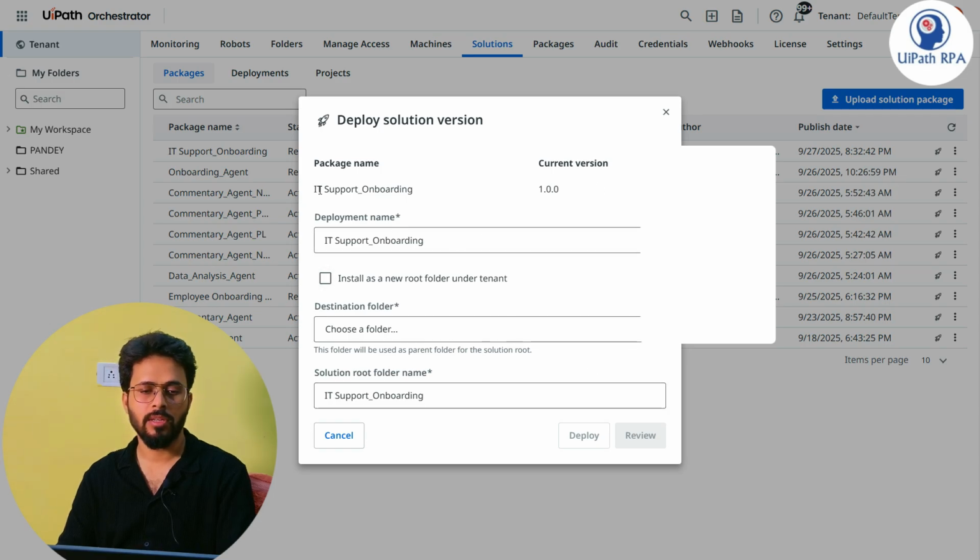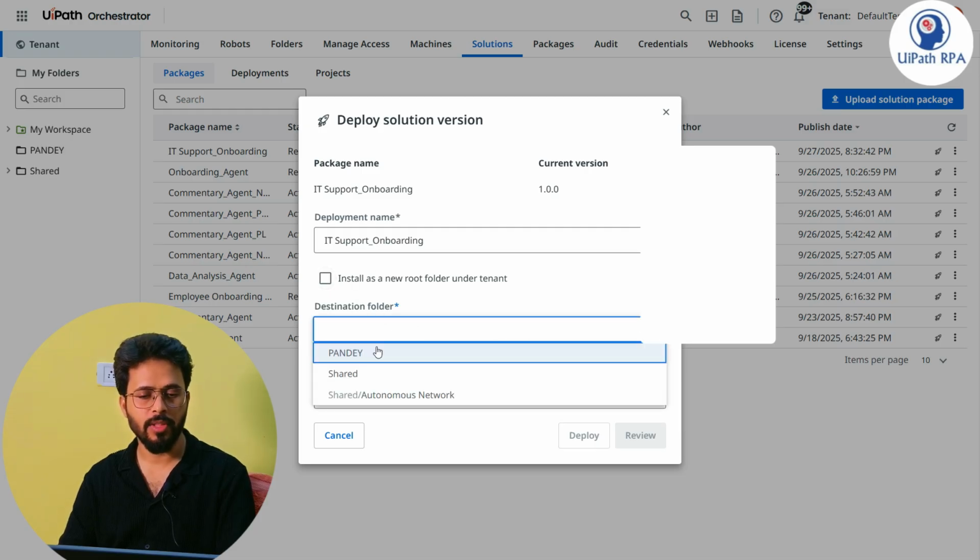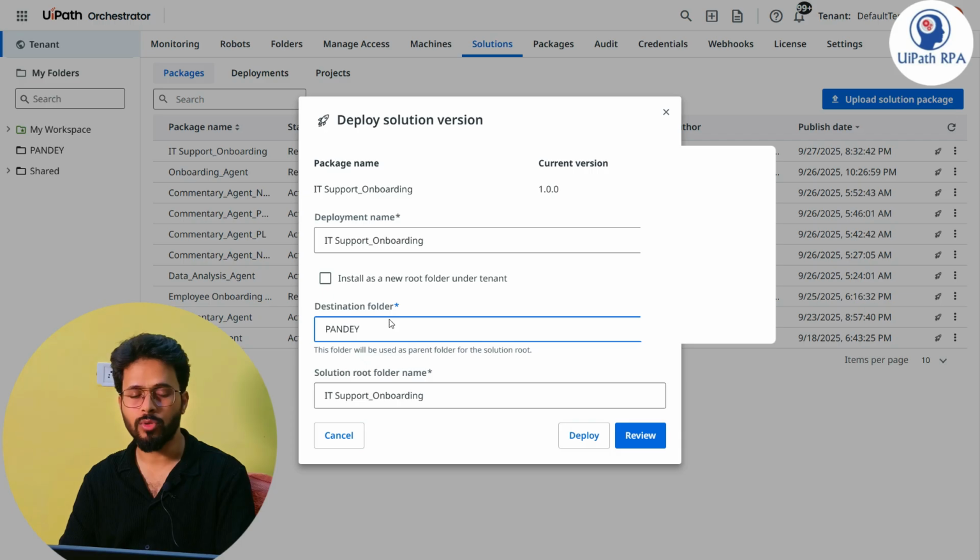Now you see the package name IT support underscore onboarding, version name, and deployment name. The deployment name is IT support underscore onboarding, and we have a few options. If you want to check that, you can check. I will select this destination as a folder which I am going to use, keep the rest as it is, and click on deploy.